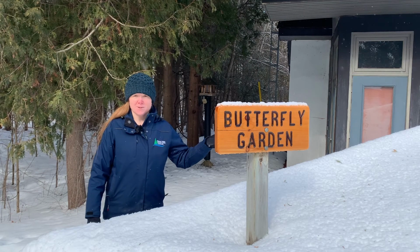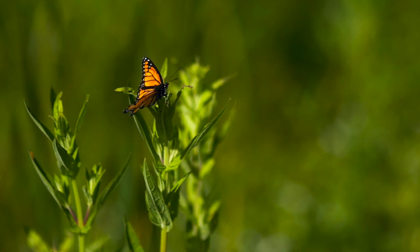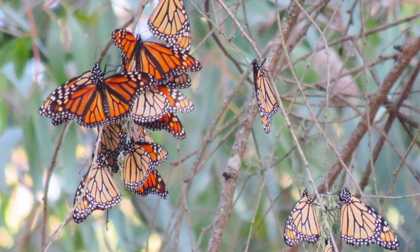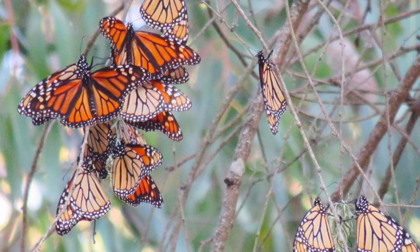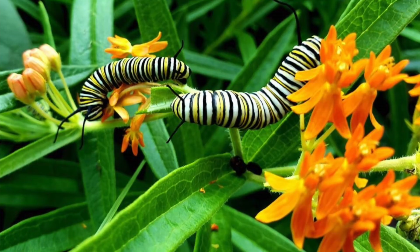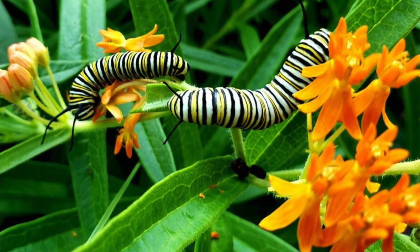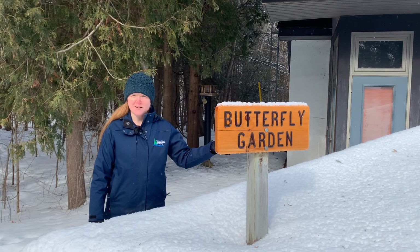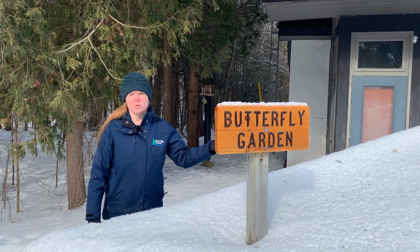Another animal that actually loves to migrate is the monarch butterfly. The monarch will make a trip of thousands of kilometers down south where it's nice and warm, where they have food, and they lay their eggs and reproduce down south, and the adults that come back the next year are actually the young of the ones that migrated. So that's another cool animal that migrates in the winter to survive the cold.